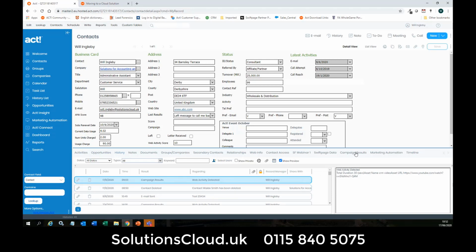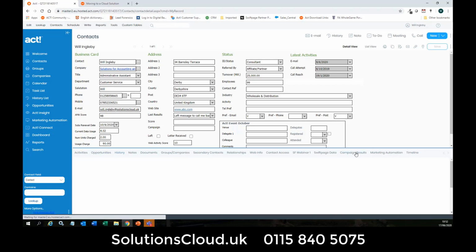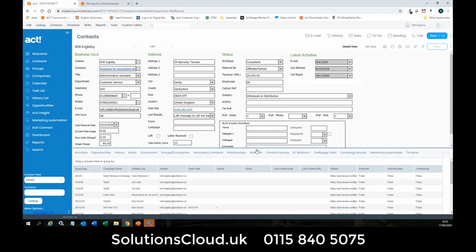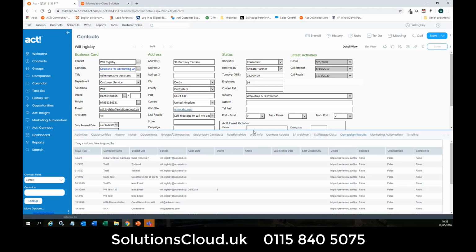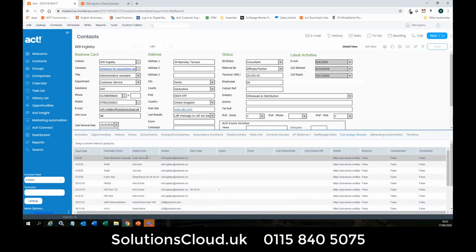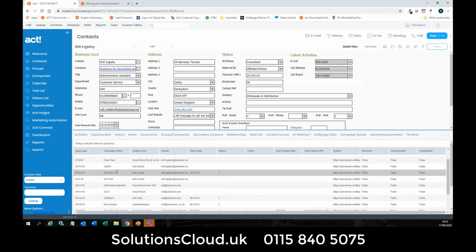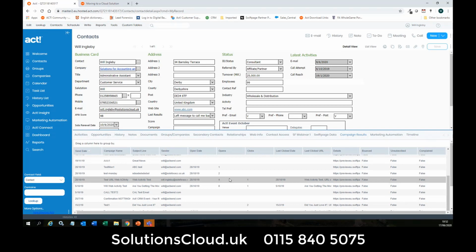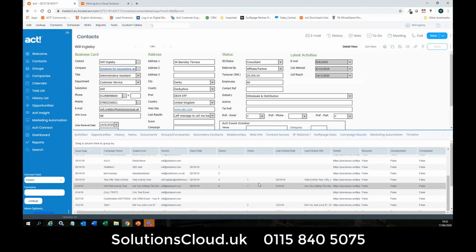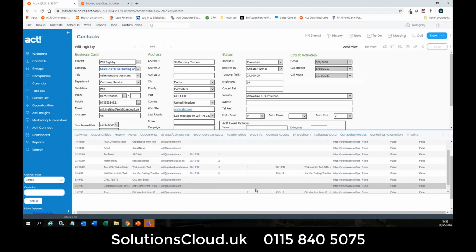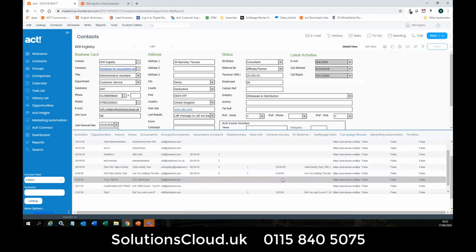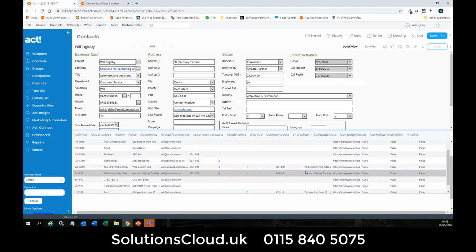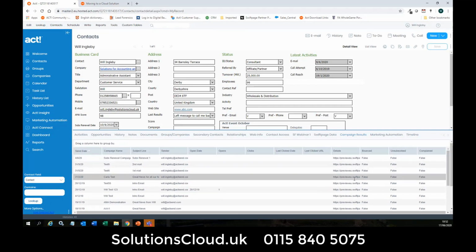You've also got the campaign results tab as well, by the way, just reflecting back on email marketing. Each time you send that person an email, it will create an entry in here with the date and time of the email, the name of the campaign, the subject line, the number of times they opened it, the number of times they clicked on a link, and of course the date of the last open and click, which link they clicked on, etc. If those people opted out, that's recorded in here as well.